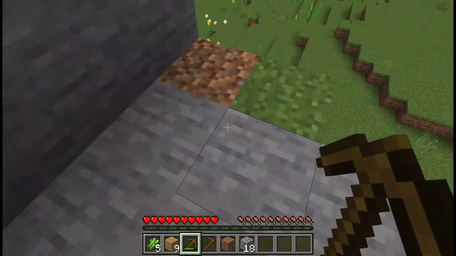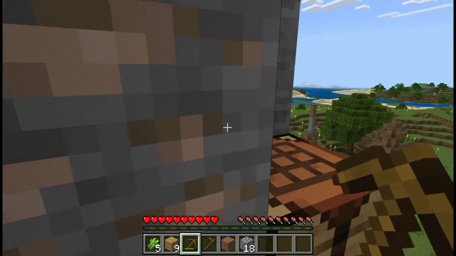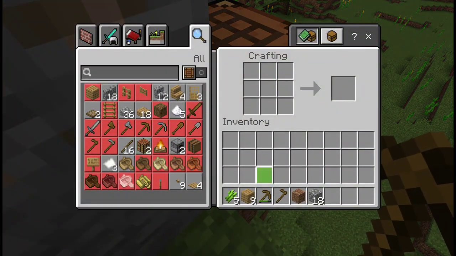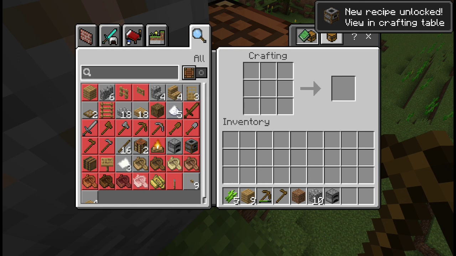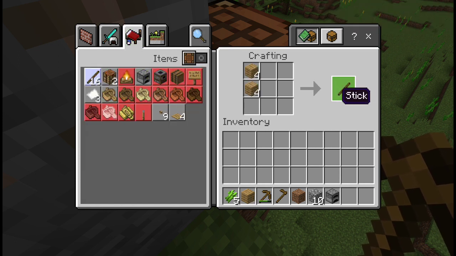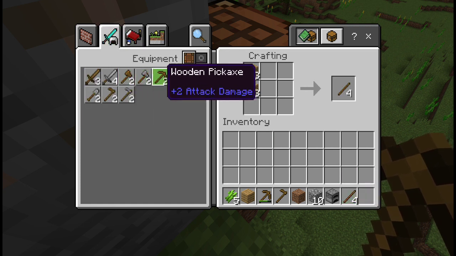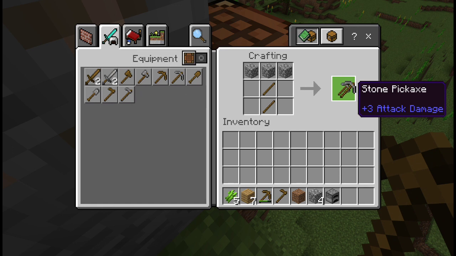I just grab a lot so I can do it. Okay. Okay, now let's get some more. Let's do this. Only gets 10. That's good. Yeah, that's good. And that's good. We have this. And now we can get the stone pickaxe.